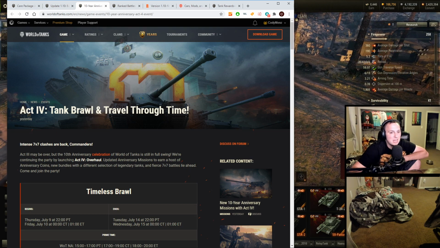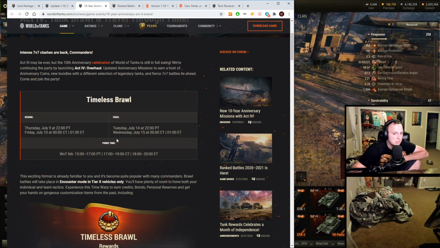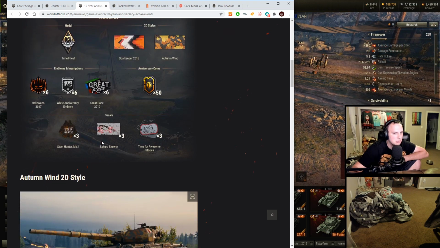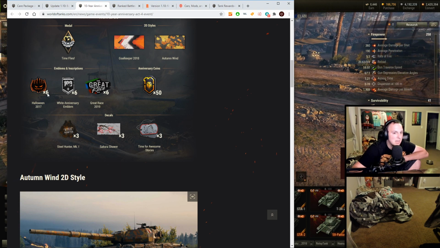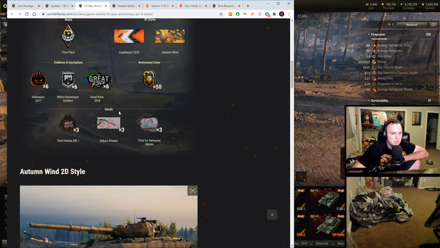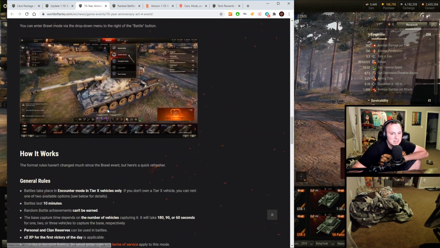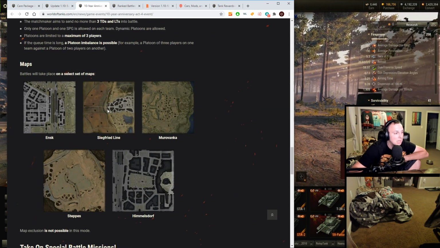10-year anniversary. Basically, Tank Brawl is coming back, where unfortunately it is limited in the amount of time it's going to be up. So it is difficult for some people to play it depending on your time zone. However, you can get some goodies, some 2D styles, some decals and emblems like we just went over, albeit all of these I believe you can actually sell. So some cool, nice things. I like the goalkeeper style, to be completely honest. And some nice, lighthearted gameplay.